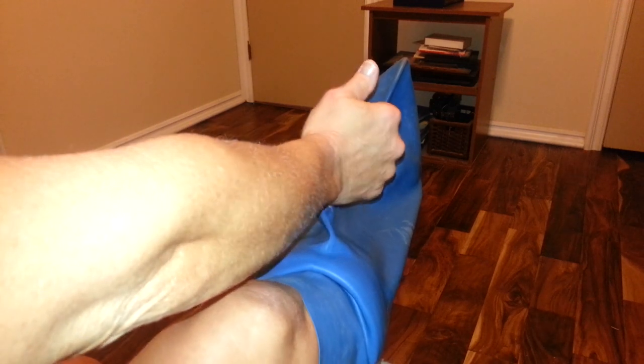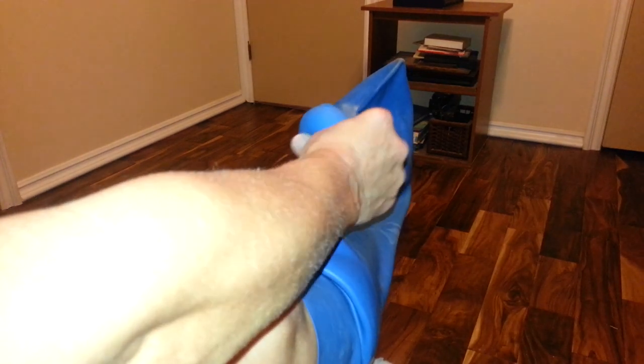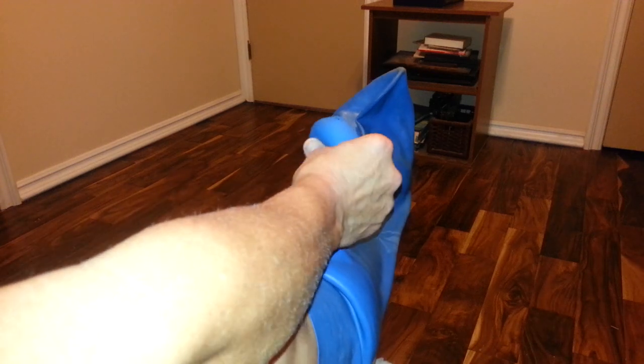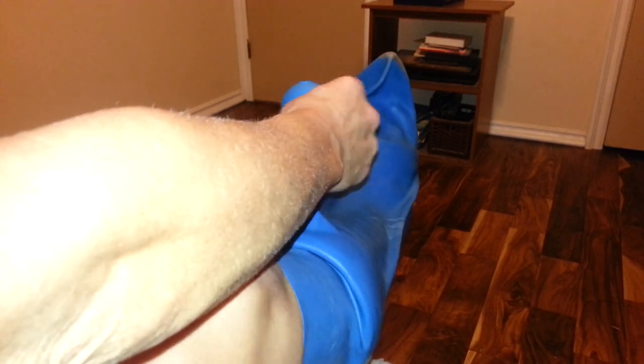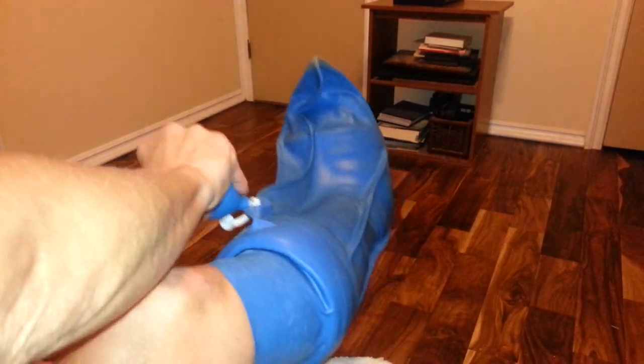For people that love to swim in the ocean, want to be able to take a bath, or swim in the pool — this thing is a lifesaver. It allows your foot to be buoyant, so it doesn't even feel like you're dragging a ten pound weight behind you when you're swimming. And as you can see, it's getting all nice and snug because it's getting all the air out.